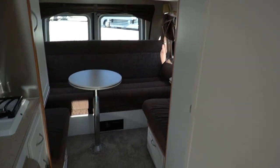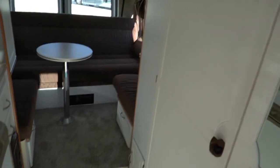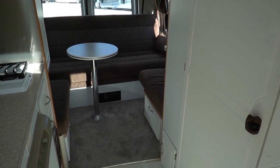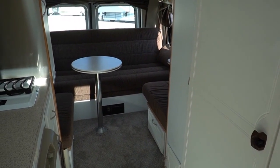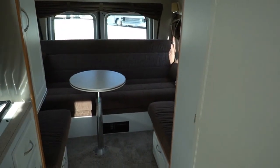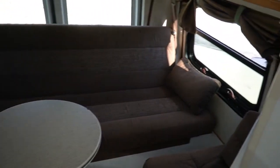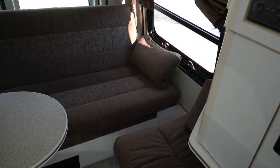We do have financing available with approved credit, but guys, keep in mind the banks and finance companies want quite a bit of money down on these vans. It's just because the book value and the actual market value are polar opposites on Class B camper vans. You look up retail value, you'll look at every van that hits the market for the next 10 years, and you'll never find one like this for what the NADA says it's worth. And that's just the way they are, folks. I can't buy these things for what the NADA says they're worth. You can't do it. You'll never buy one if you go by that. Everybody knows that.